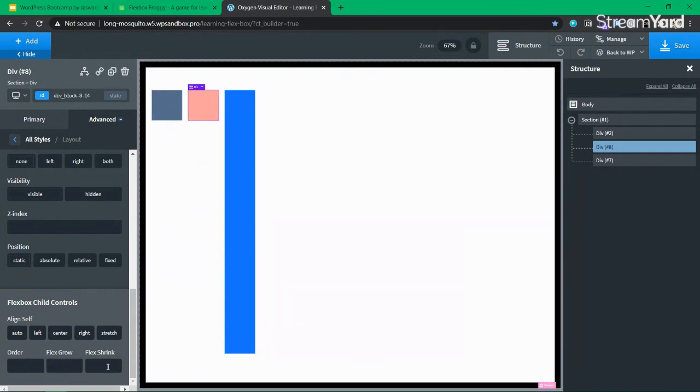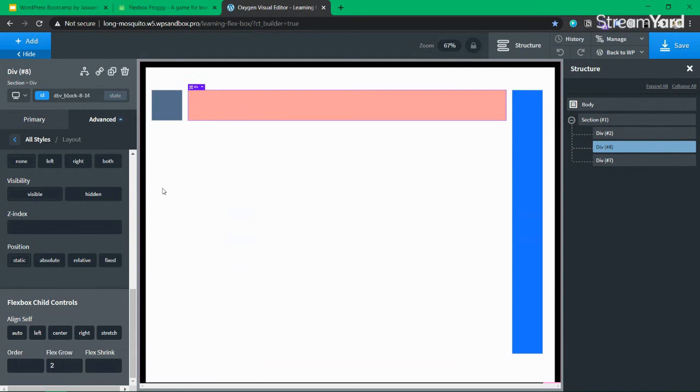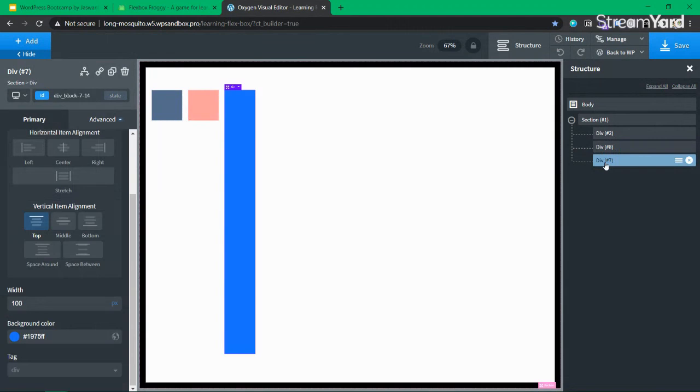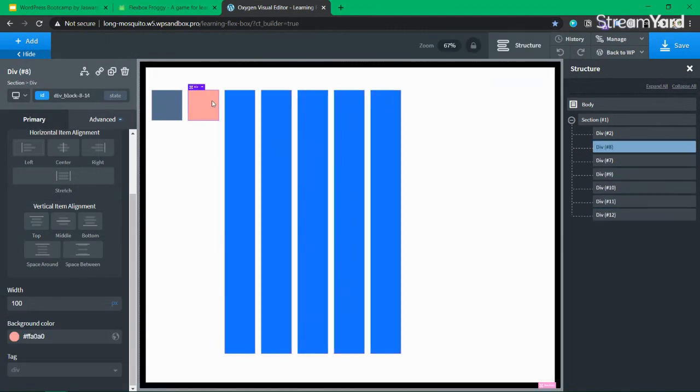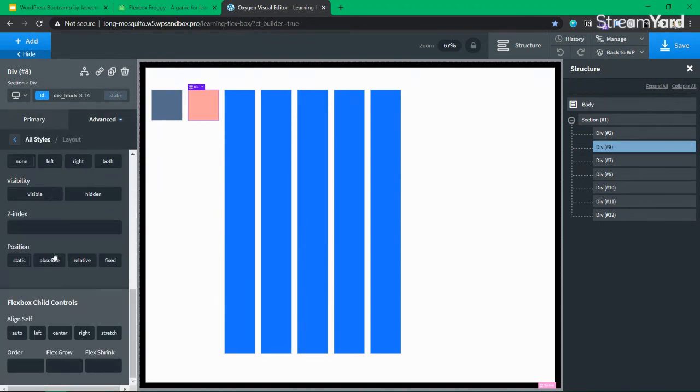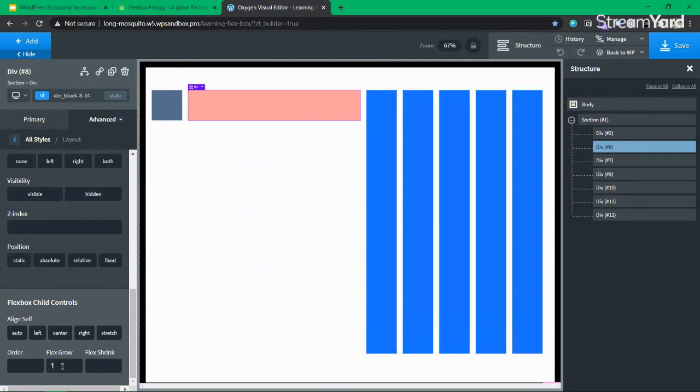So flex-grow and flex-shrink actually say how much elements will grow if they have space and how much they will shrink if they don't have enough space. Let's say we want this element to grow by a factor of 2 when they have enough space. Let's duplicate things again. Now let's look at this. Let's go to layout and in display flex we can just add 1.